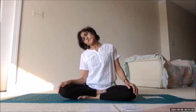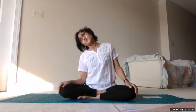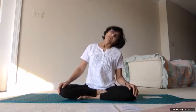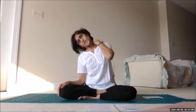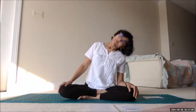So inhale in the center, exhale to the right. So your ear is coming to your right shoulder. Inhale center, exhale left. Inhale center, exhale right. Feel the stretch on your left side when you bring your head to the right. Inhale center, exhale left. Make sure your torso is straight, not moving with the head.